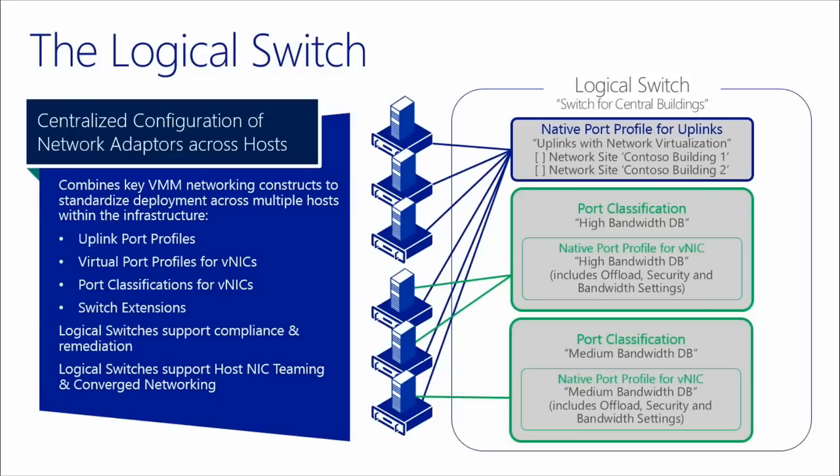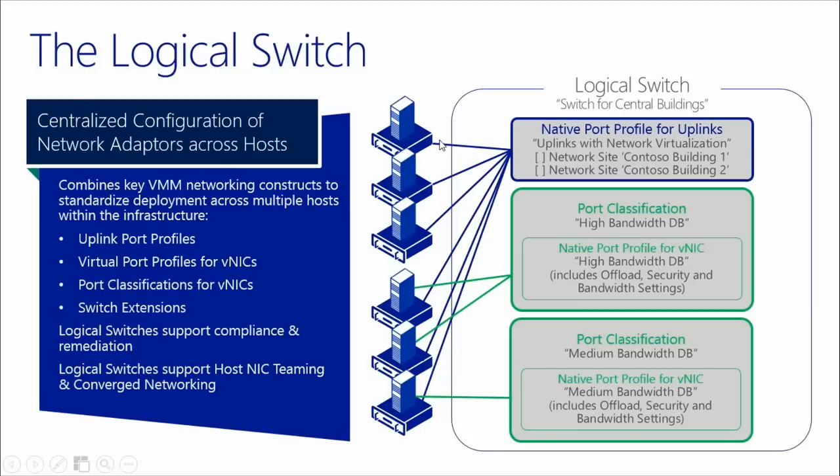And what makes up a logical switch? Well, there are a couple of key constructs, and again, we'll reinforce these through demo because it's quite complex and quite confusing at first. But a logical switch is made up of a couple of constructs. The first one is an uplink port profile. An uplink port profile is something that is applied to a physical network adapter. Okay, you apply it to a physical network adapter or adapters. It will handle the teaming configuration. It will handle any configuration of the physical adapter.